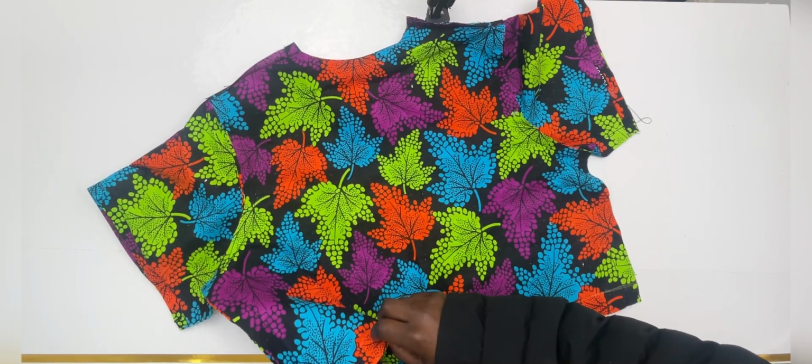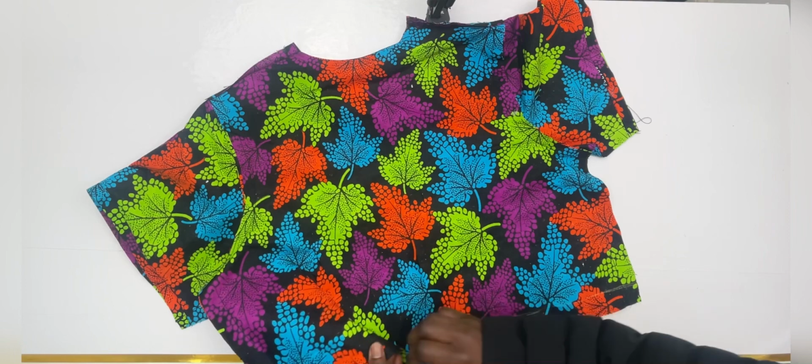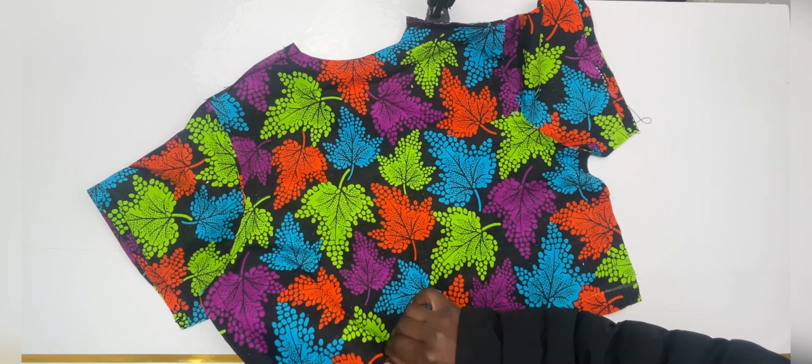So this is the easiest cloth you can make. I hope this video has been helpful and easy to follow.